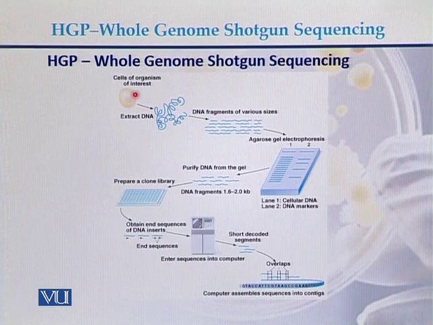In this diagram, we can see how whole genome shotgun sequencing is performed. DNA is purified. It is digested into fragments. These fragments can be of 2 kb, 10 kb, and also up to 200 kb. Then these fragments are sequenced, and once the DNA is sequenced, it is assembled with the help of sequences and by using computer software. So the overlaps are arranged to get the final structure of the DNA.